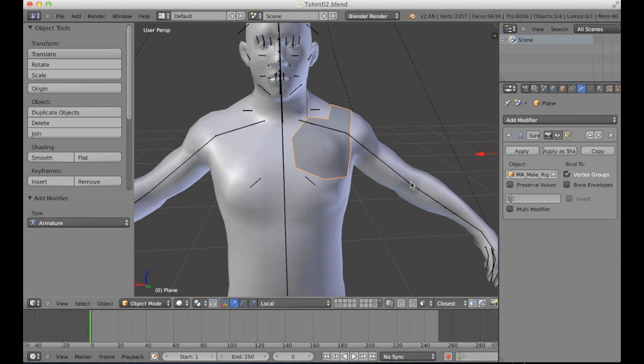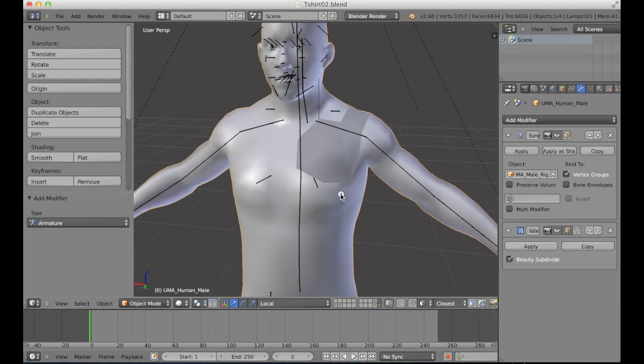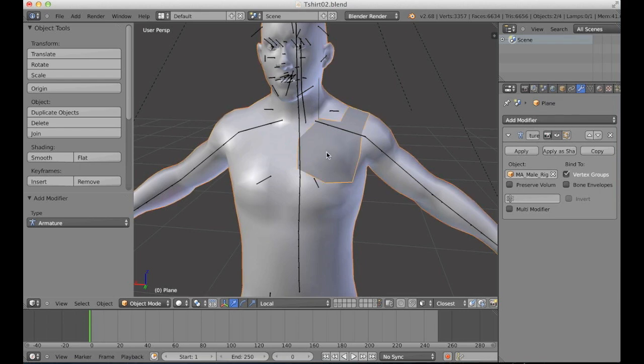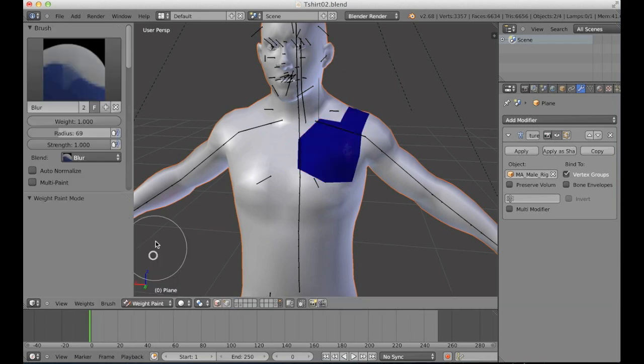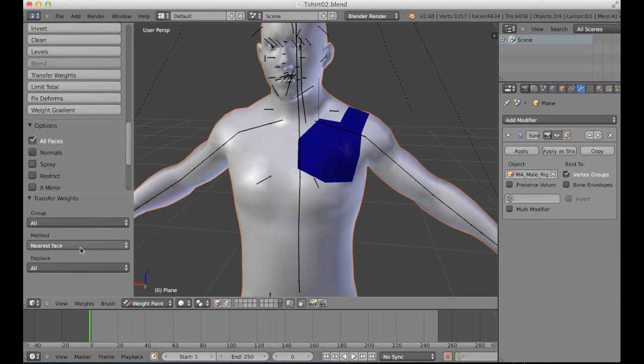for the male. And now is the interesting part. I select the male base mesh here, and with shift pressed, I select the new one, and I go to weight paint. And now here, if you're working with one of the latest versions of Blender, we have the transfer weights. So I click here, and I'm going to use nearest face and groups, replace all of them. We could probably use nearest vertex in face.